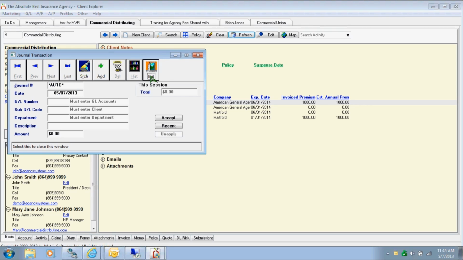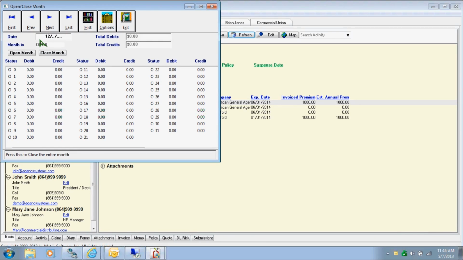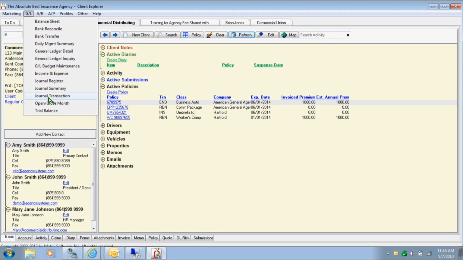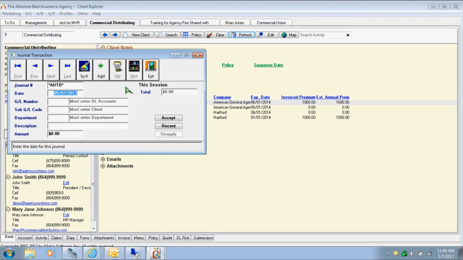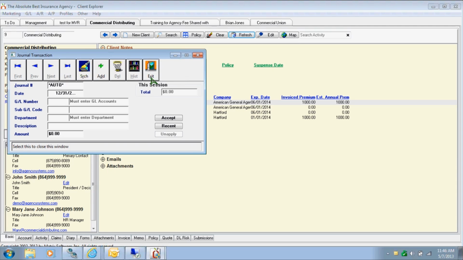Then you would X out of here, and then you would go back to close the month, and you would put in 12/31, and you would close the month, and it closes that day again. It's just that easy. The hard part's remembering the date. The hard part is remembering, when you do your journal entry, you have to put in the right date. You're exactly right. That's the challenge. You have to be absolutely deliberate in your entry work for this to work right.